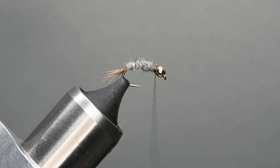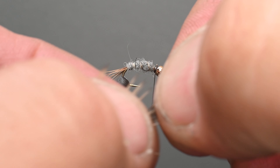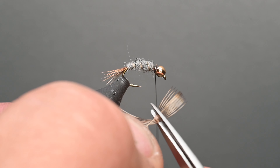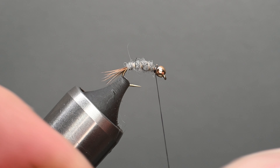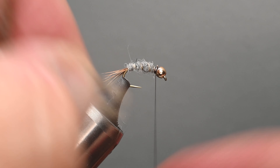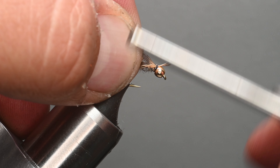You can helicopter the wire off — I like to use flush cutters, so I'll just cut that off. Now we're going to build up this thorax and wing case. For that, we're just going to prep this by evening those fibers out — we're going to utilize the whole part of this feather. I'm going to trim out the stem tip because I don't want that going up and over for the wing case. So I'll just trim that out. This has a little too many fibers, so I'm going to take a few more off. You can prep it by just pulling them back — you want about eight to ten on each side. That seems to be the common denominator for this.